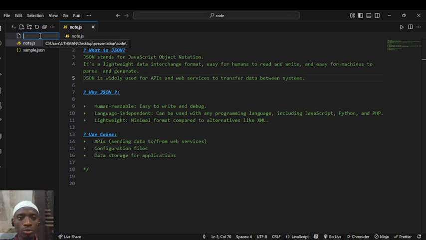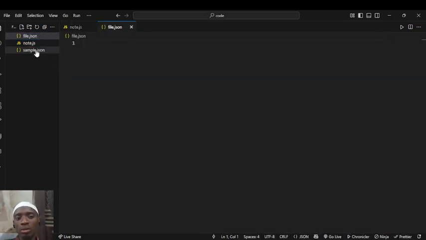So I'm just going to call this file.json. So once you create a file with the extension .json, this will signify to your engine to process this file or to configure your settings to work with JSON.